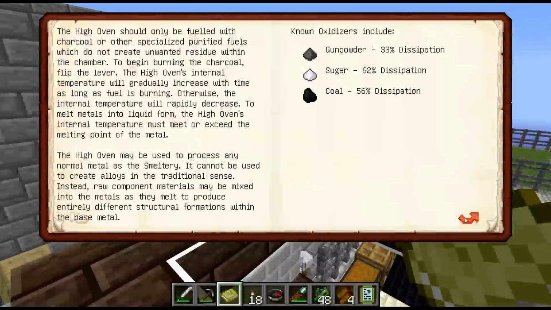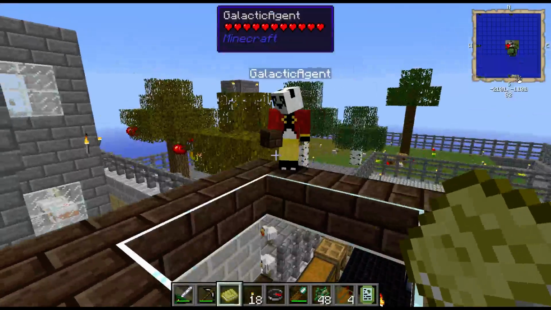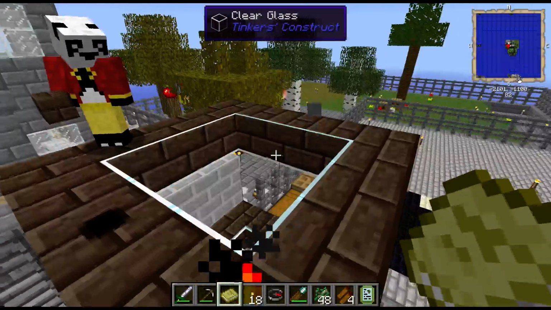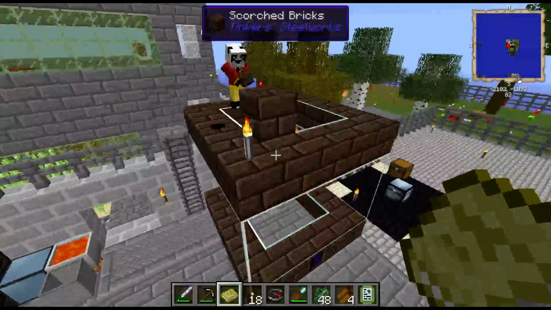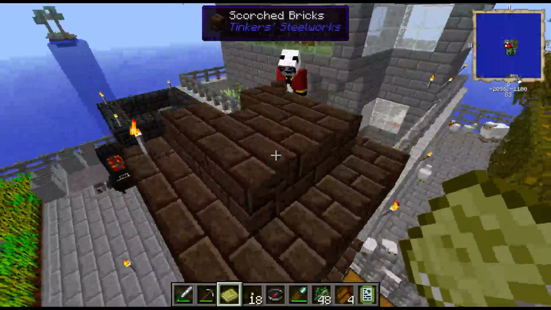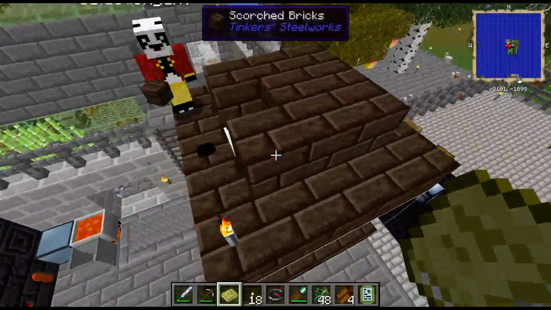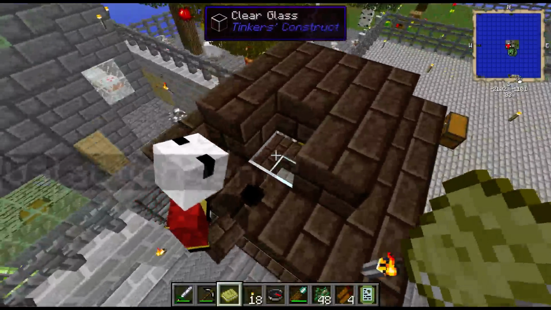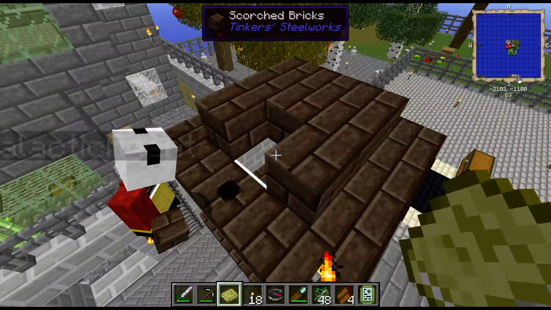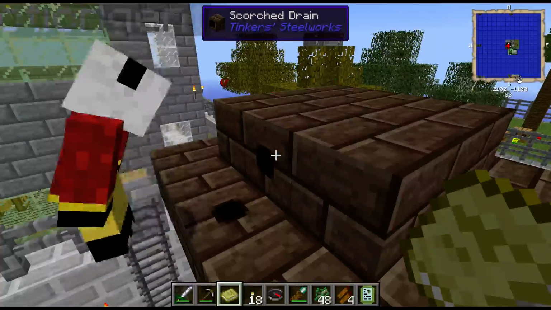So, to begin with, I have all the bricks, I have all the stuff to make it. So first off, we're going to lay down the base, which is just scorched brick, and we go around like so. And then to make sure that you can get your fluids out, we're going to put a nice scorched drain. You got to make sure it's the drain, otherwise you're going to have problems later on. So we click it out.